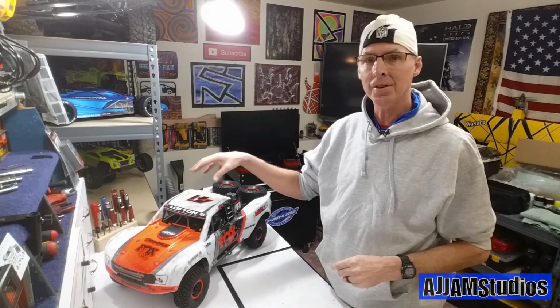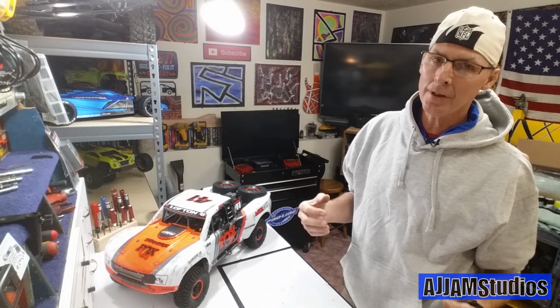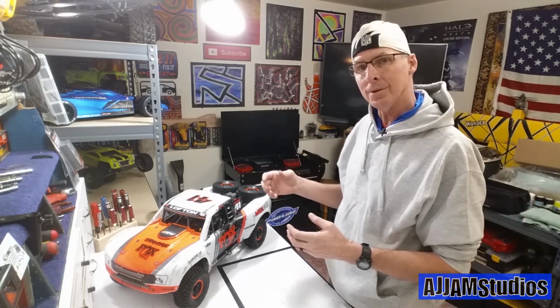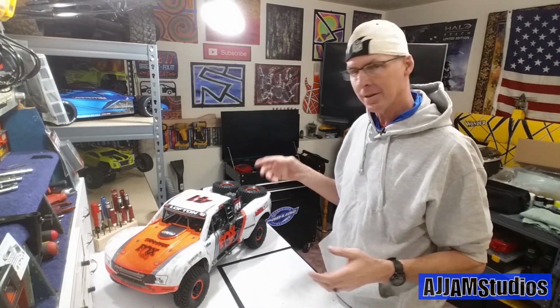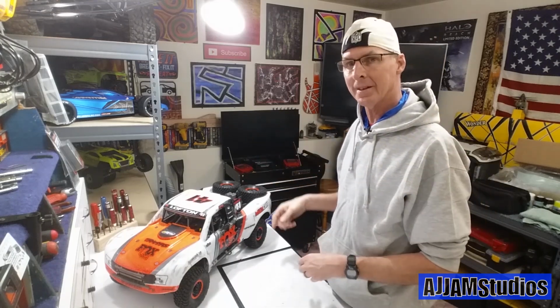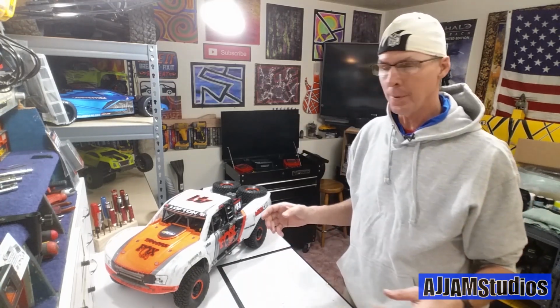Now, the breakage inside the car, and what I'm talking about here is the motor mount coming loose. It didn't actually break any parts. What it did do, though, is the problem: the motor and the bolts that go to the motor, that go through the armature, came from the factory with no Loctite, and I don't understand why they would do that. You can get the whole mount out, so getting it apart later wouldn't be a problem. So I switched that out and I put some Loctite in it, put it back together and ran it again and had 0 problems.